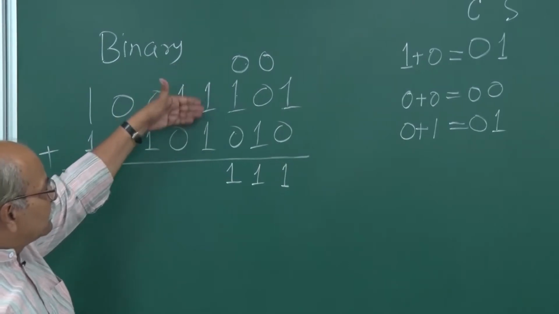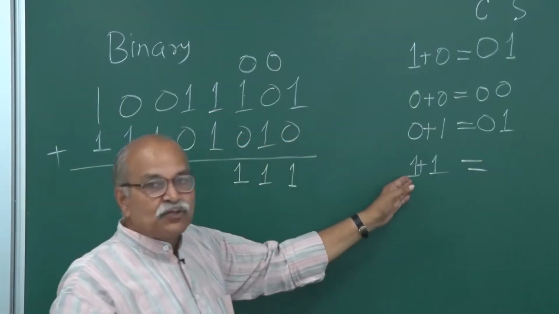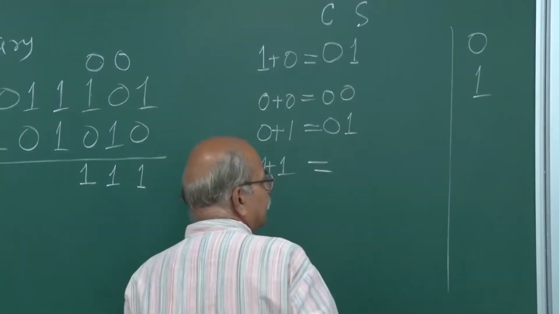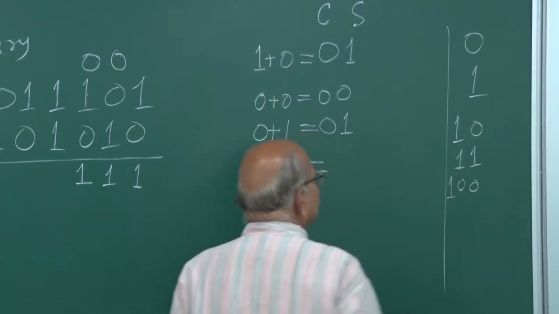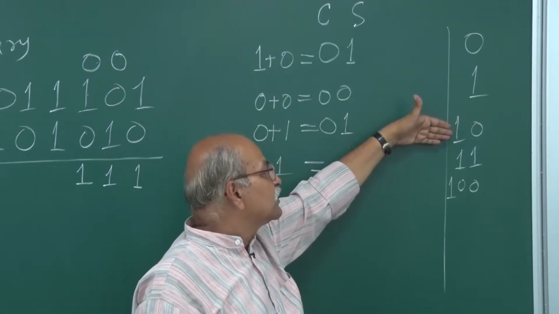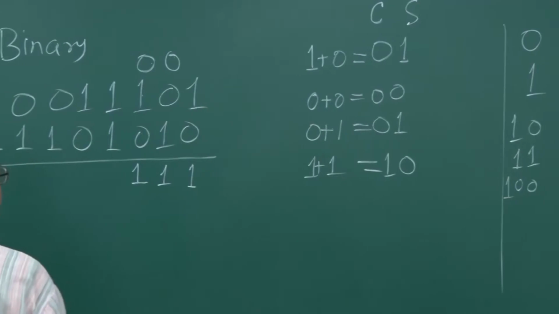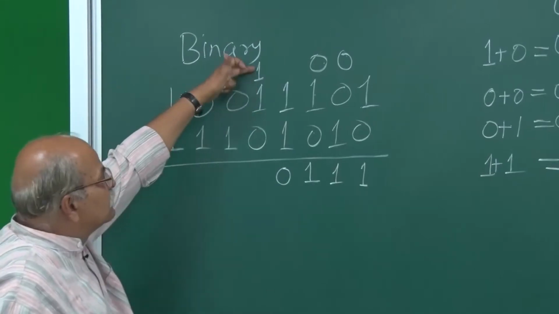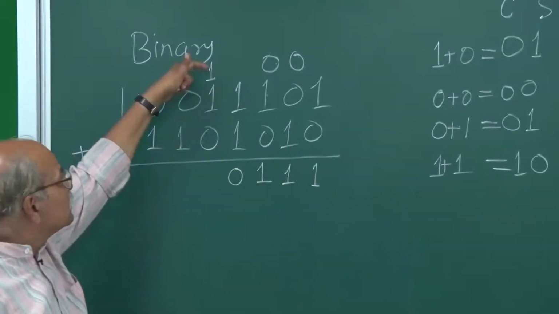Then comes 1 plus 1. Now what is 1 plus 1? In our counting, we have one digit numbers, exhausted, then two digit numbers, exhausted, then three digit numbers, and so on. So if I add 1 to this 1, I get the next consecutive number, which is 1 0. So that 0 is the sum and 1 is the carry. So I put the sum here and carry here. And then 1 plus 1 is again 1 0, and 0 is the sum and 1 is the carry. So this 1 plus 1 is 0.